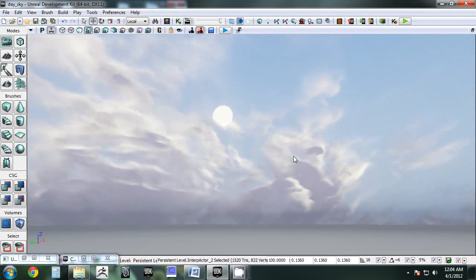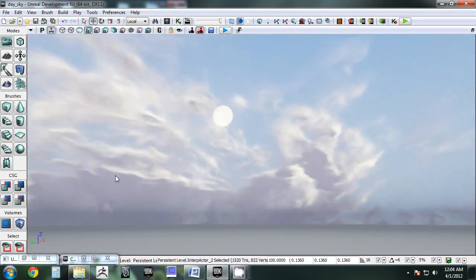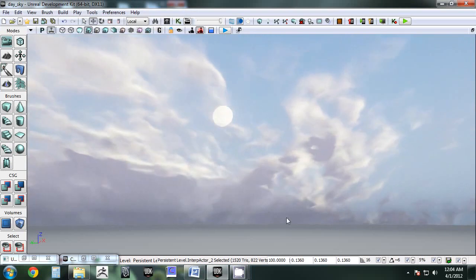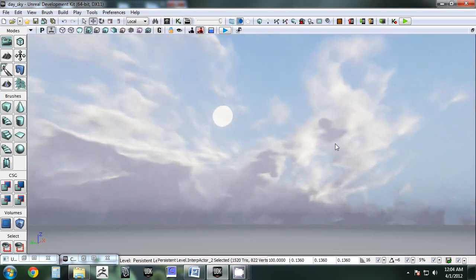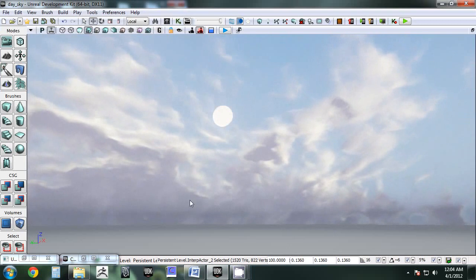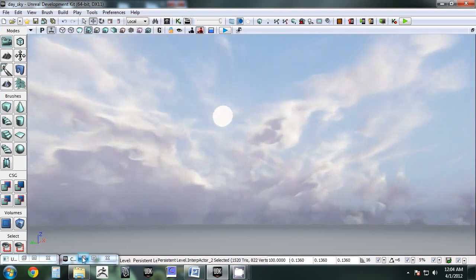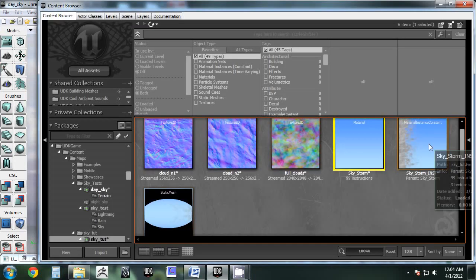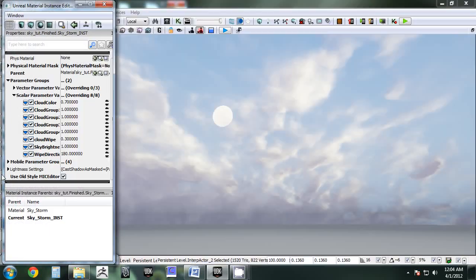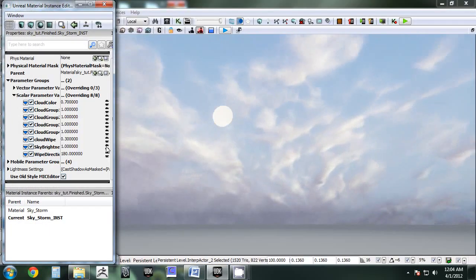Hi everybody, I'm Kalen Matney, and today I'm going to give you a quick rundown of the material I used to create this storm on the horizon material. It's a fully customizable material.